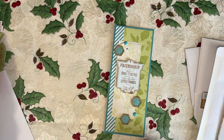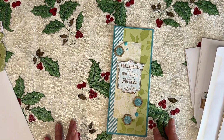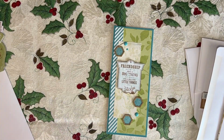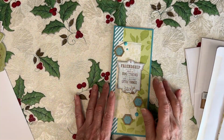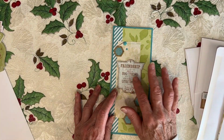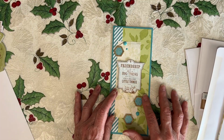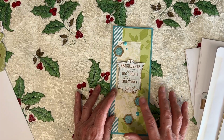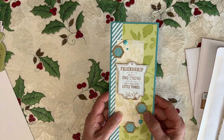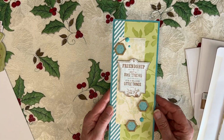Out of that, there was probably like a 4 by 6 piece of paper with chipboard, and they punched out. Now this I cut out of one of those PML cards. And then these right here are the little die cut shapes we have. And this is the wood grain. And we just put some of the pattern paper on the back of that.